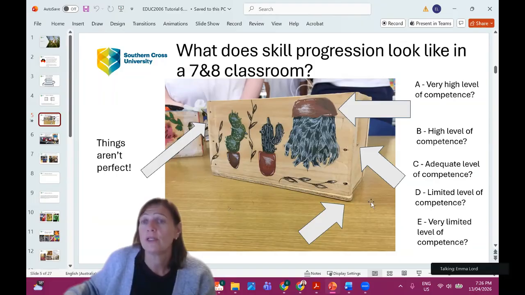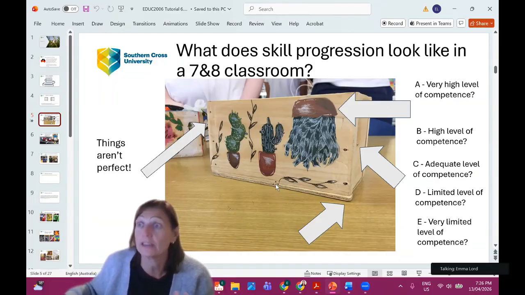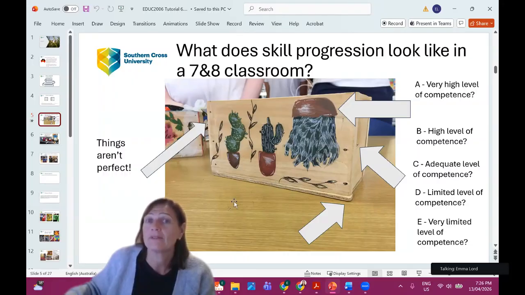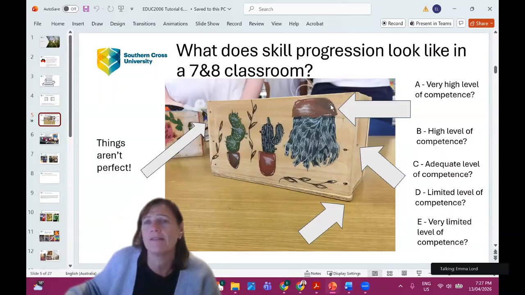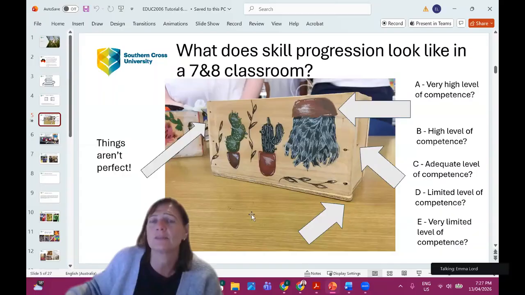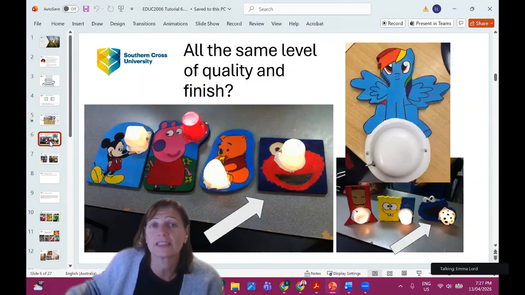So first of all, we're looking at how you mark work or how you give feedback. So you're supporting everybody. Some pieces of work are going to be better than others, and some are going to be less. So they're saying here that this piece isn't perfect, you can still see some of the nails at the side, maybe the joins aren't quite perfect, but some levels of this could be higher, like maybe the artwork, which isn't really part of the assessment. So this gives another example here of different outcomes.